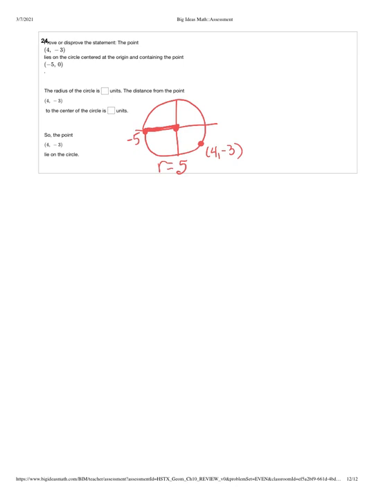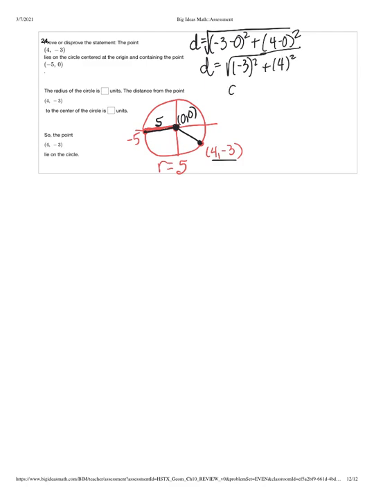So what they want us to do is figure out the distance here and see if that's also 5, right? If this radius is 5, the other one should also be 5. So let's do the distance formula again. So I'm going to go between 0, 0 and 4, -3. So we'll go square root of -3 minus 0 squared plus 4 minus 0 squared. So you should be able to see you got a 3, 4, 5 triangle already. I hope you can see that. If you go like this, this is 3, this is 4.